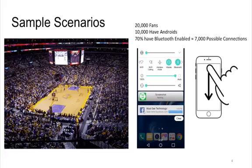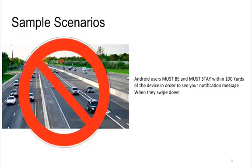Now, here's a reason why. People say, well, why is that? Why can't that notification stay on their phones forever until they check it out? Well, think about this. If you were at a convention and 100 of you guys had this gem in your pocket or purse, everybody who's an Android user would get 100 messages, and because it didn't disappear, when they got home, they would see 100 messages on their phone. That would be pretty awful for the company, right? So we definitely don't want that to happen. So we know that they check it 50 times a day, so there's a good chance they're going to check their notifications while you're around them. Does that make sense?